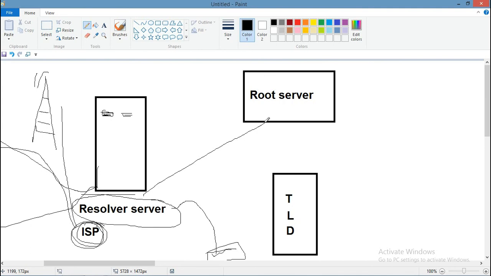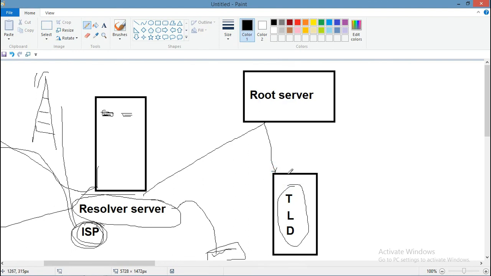What it will do is redirect you to the correct TLD, which is the top level domain. Top level domains are some special domains with a dot, like .com, .org, .biz. So this domain list is in this kind of server, which is the TLD server.